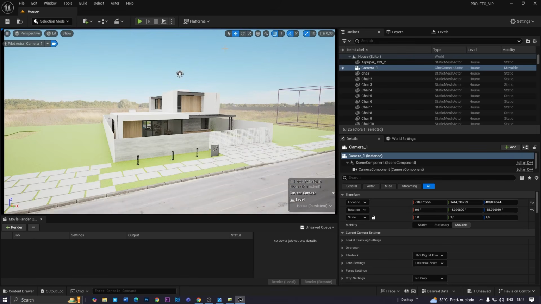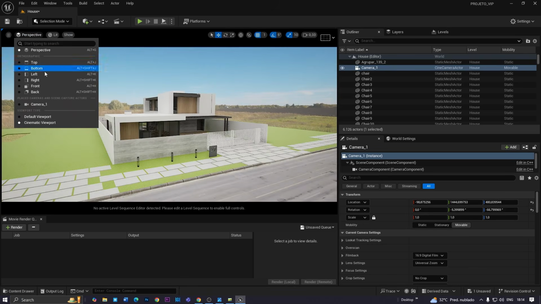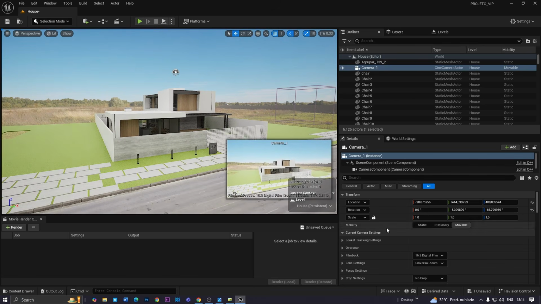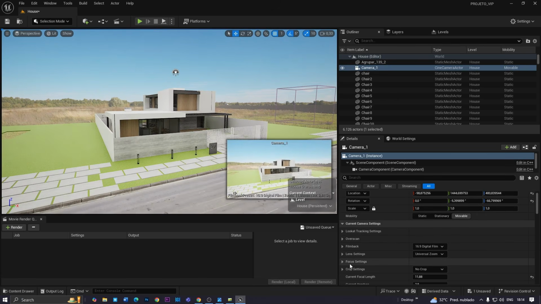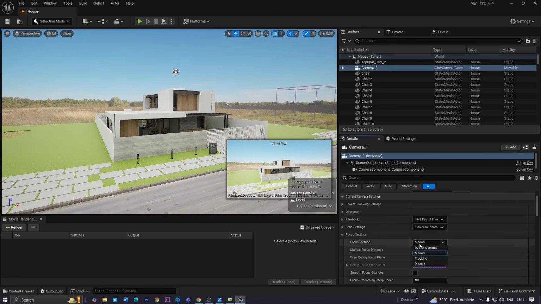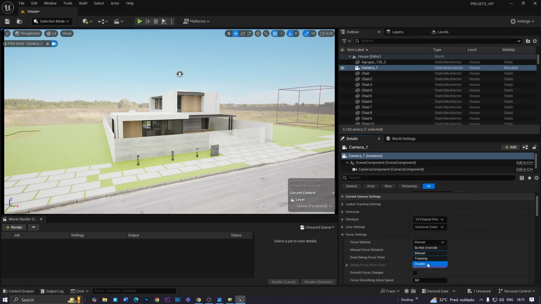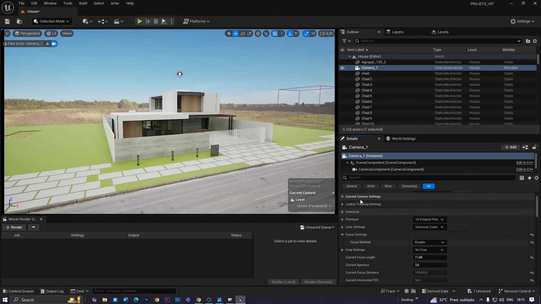You may have noticed that the scene became very bright here. When we access the camera, the exposure changed. So whenever we create a camera, the first thing we should do is come here, in this option, focus settings on our camera in details. And here in manual, we should set it to disable. So this is a camera focus that allows more light into the lens, and with that, your exposure changes. So take a look here through the viewport. I'll leave it as it was and access my camera. So when I disable this option, it remains as the post-process was, with the exposure of our scene.